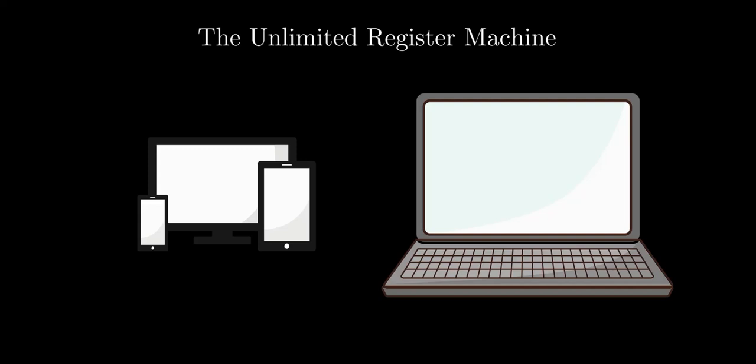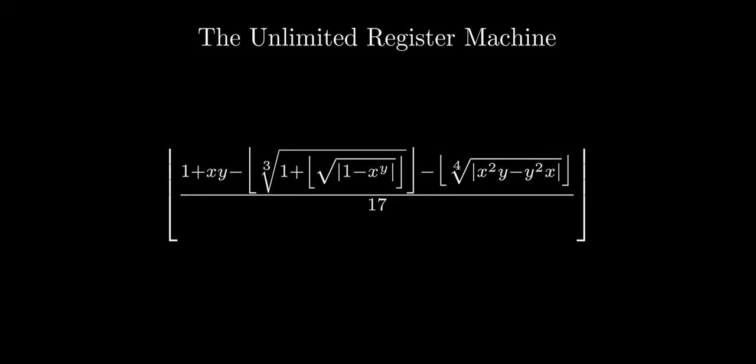If you're watching this, you're probably using a computer. Now, your computer can do a lot of things. For example, it can play this video. It can also add two numbers. It can even compute this complicated formula on your screen. Think about all of the complicated calculations that your computer can do.